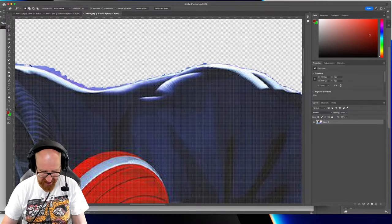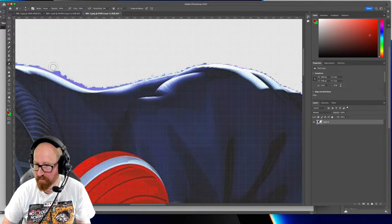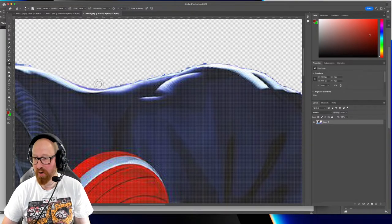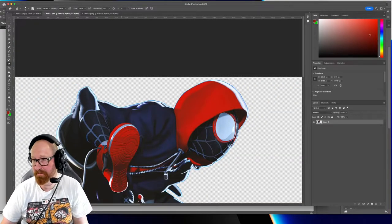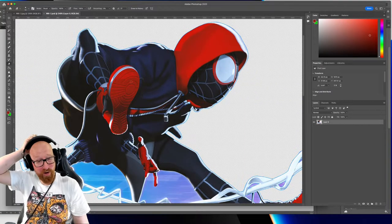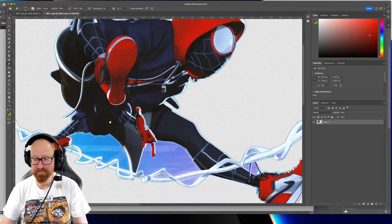So I'd have to then get the eraser tool or the pen tool and just do what I was going to do and then start rubbing out. And that's really time consuming as well. Whereas if I just create the path, I've got a nice smooth line because I was creating a line. So that's why I don't like to really use the magic wand, because it leaves a really nasty ragged edge and it's not as accurate.